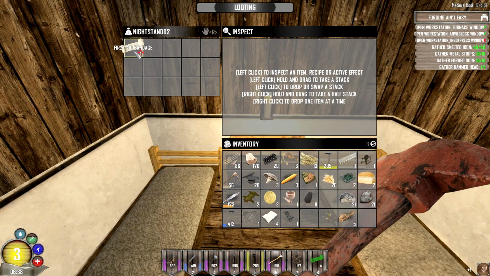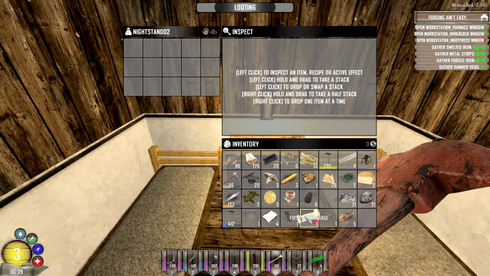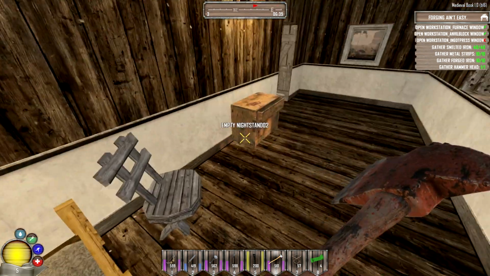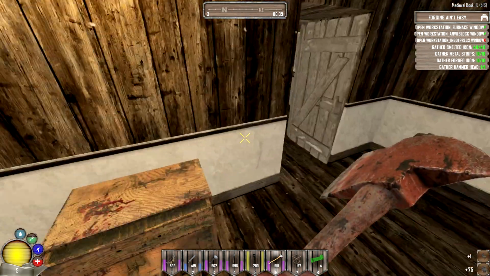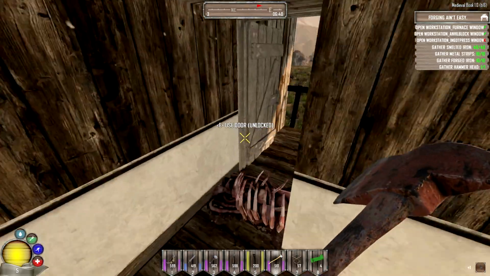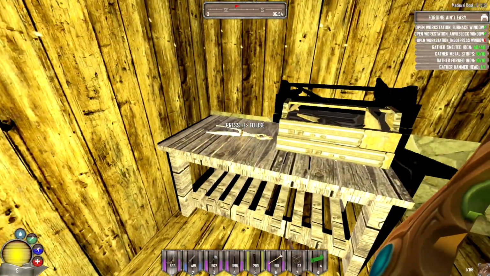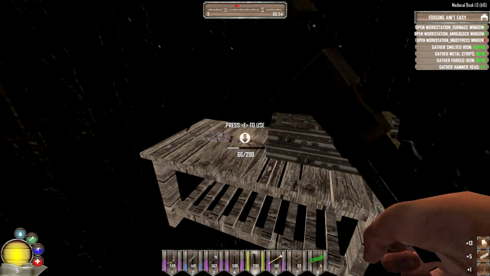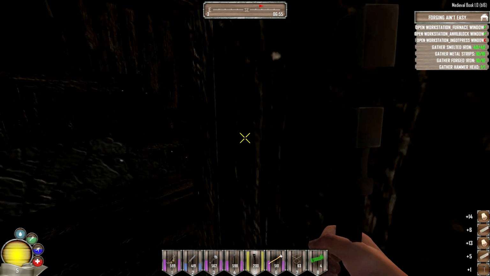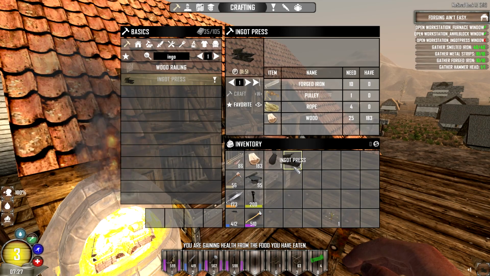Oh, first aid bandage. Bleeding and restore some health. It looks completely different. Is that a new update to it? I don't know. Looks like it. Empty stand, empty stand. Alright. Oops, sorry for stepping. Sorry. Oh, bingo. We have what it needs. Alright, we have it. We have it. Okay, so we're back and it should be completed. And there we go. That should be pretty much done.